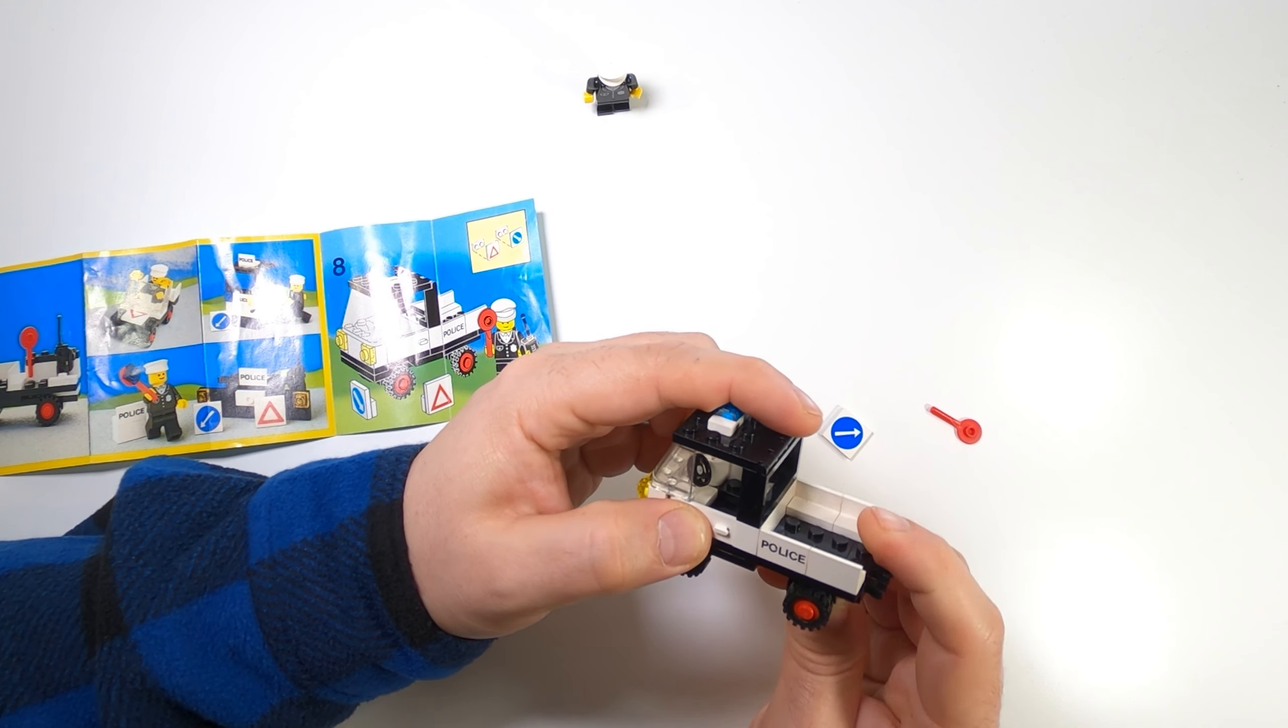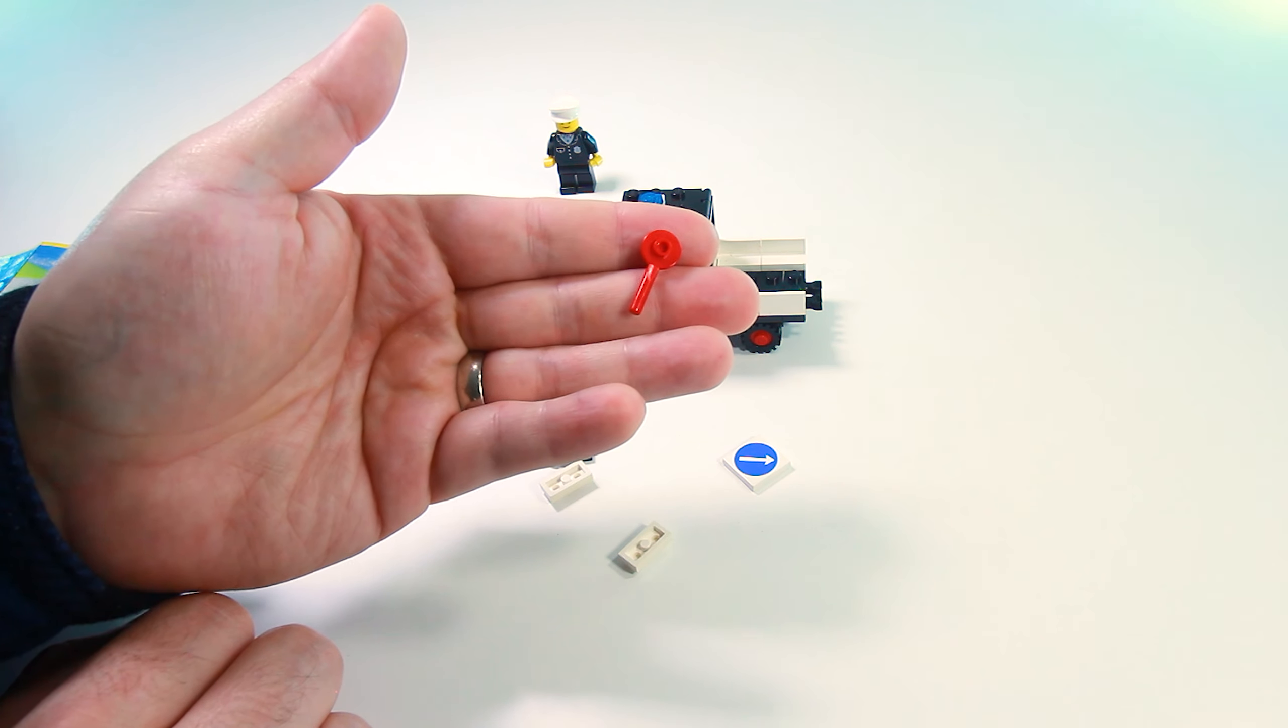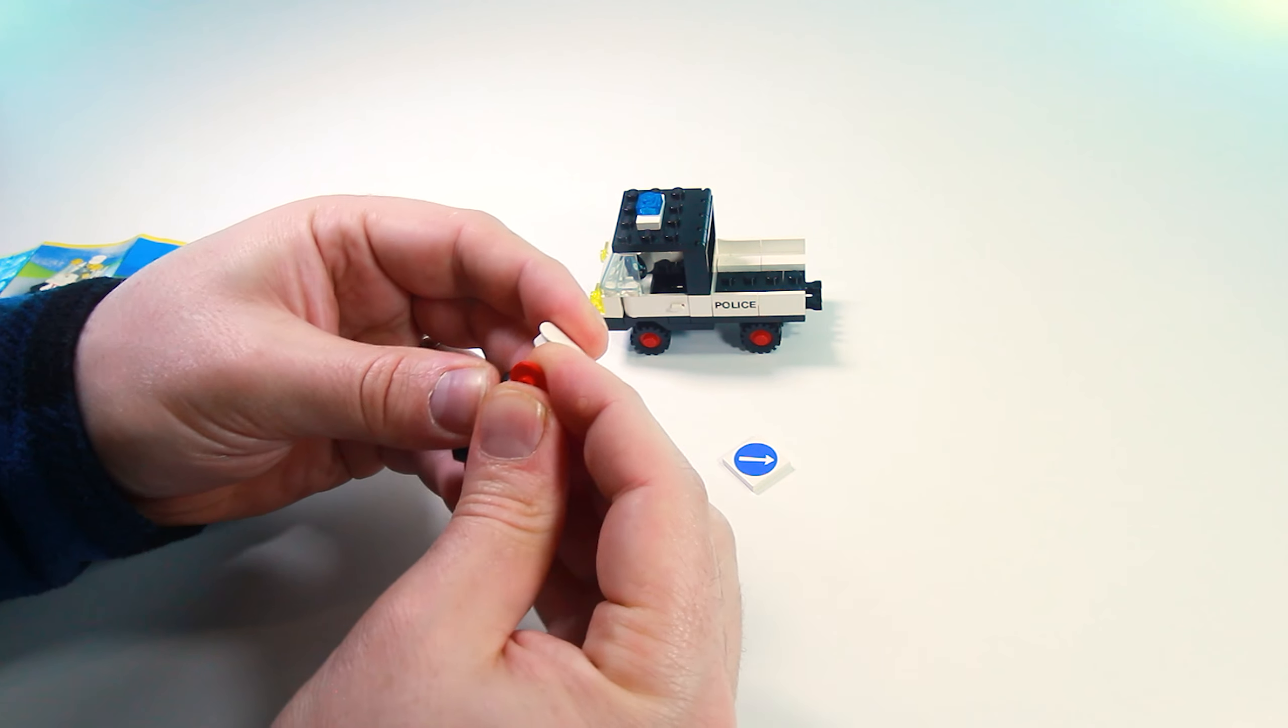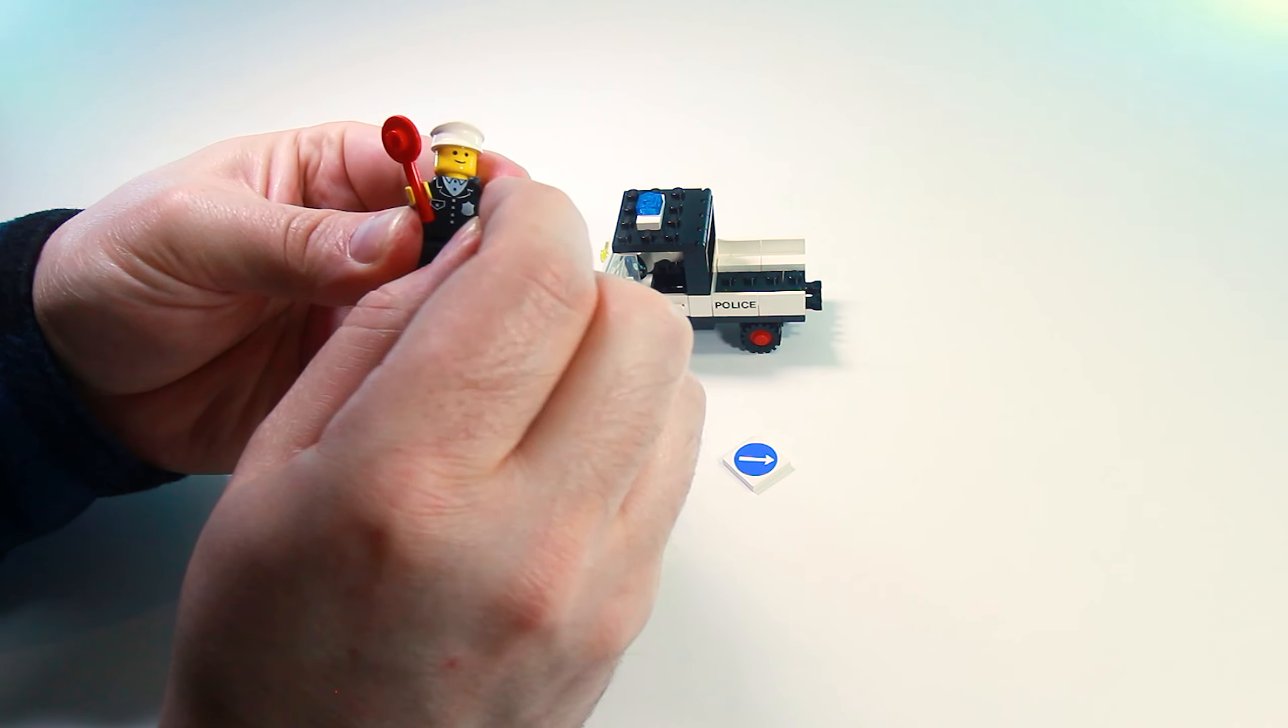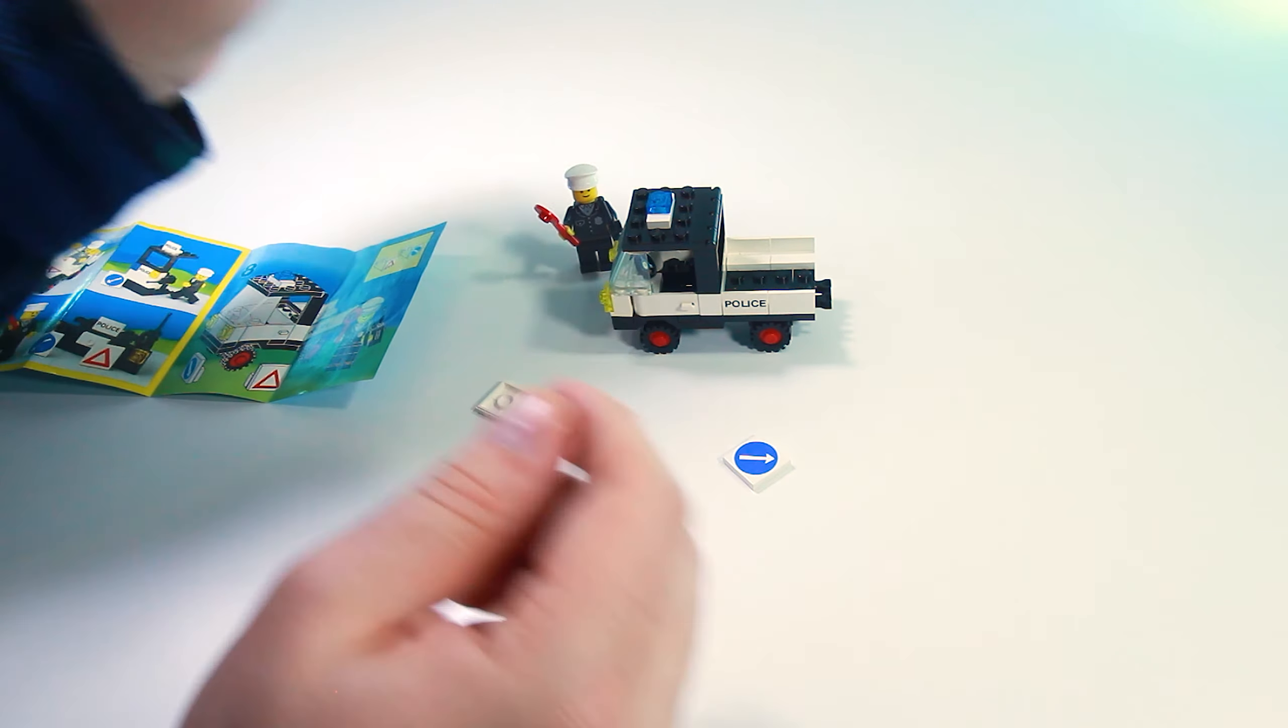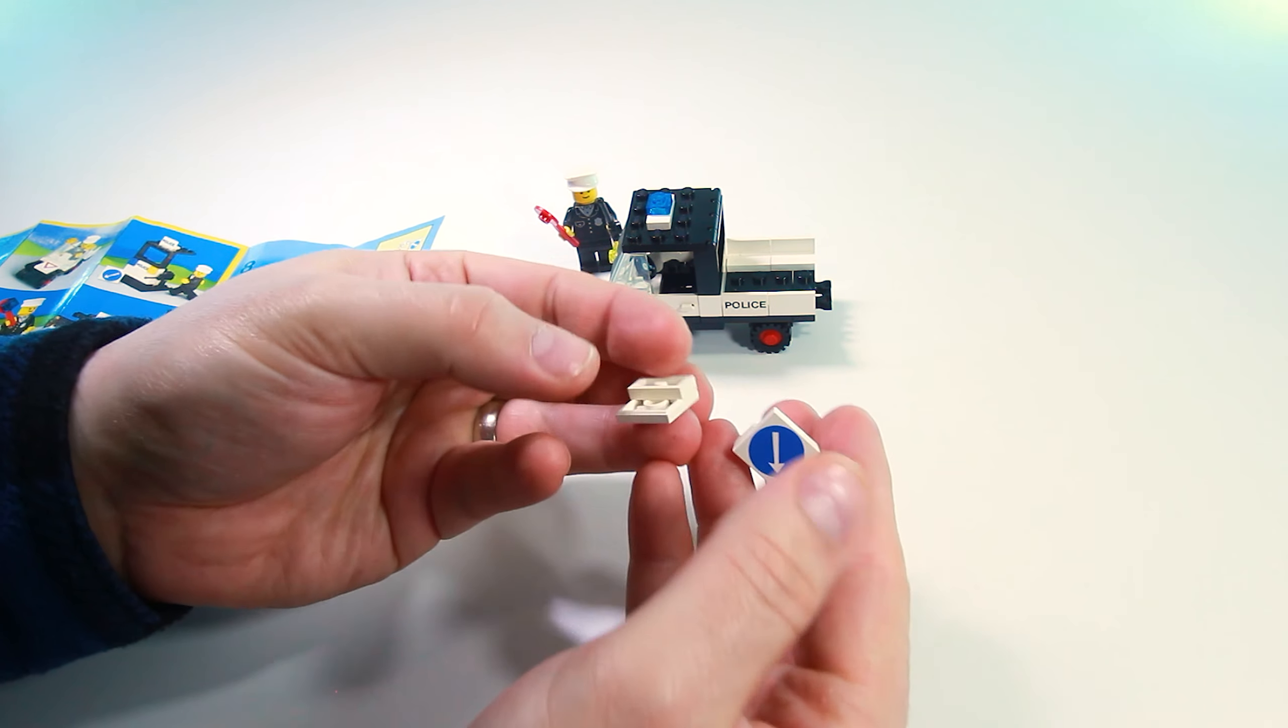Okay. I guess we can. Rear wheel. Nice traffic indicator here in red. I see a lot of these in white. But it's nice to have one in red. So. Police guy is going to hold onto that. And also get the quintessential walkie talkie. It's nice that this micro set contains a walkie talkie. That other precinct cruiser that we looked at did not. I think it's a good add in this one. And then these great little street signs that are traffic signs that are just held up with a one by two in the bottom. Just great old prints. I'm glad to have these back in the collection as well.